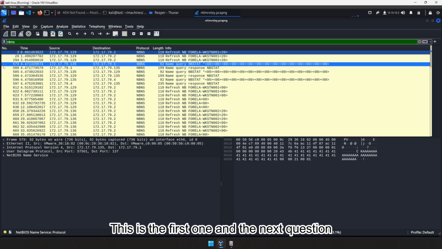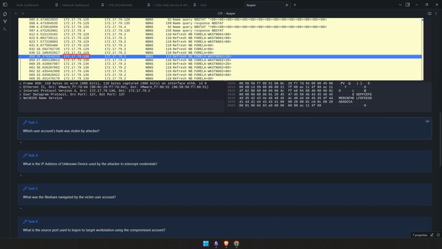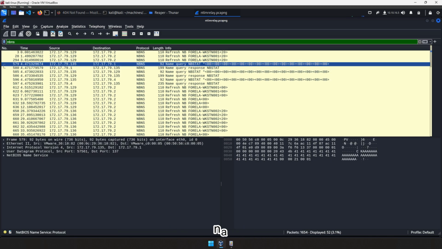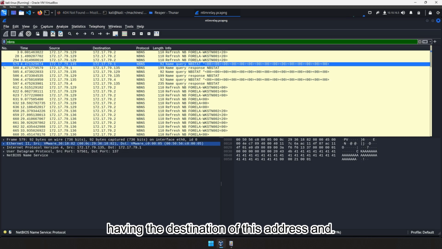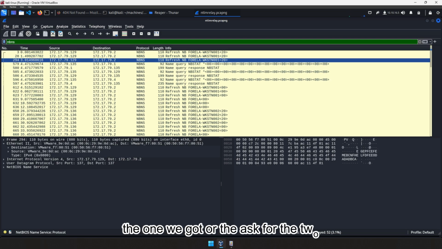So this is the first one, and the next question is: which user account hash was stolen by the attacker? Over here we will get another answer. This is a name query with the destination of this address, and it is the first suspicious IP other than the two systems we were asked for.